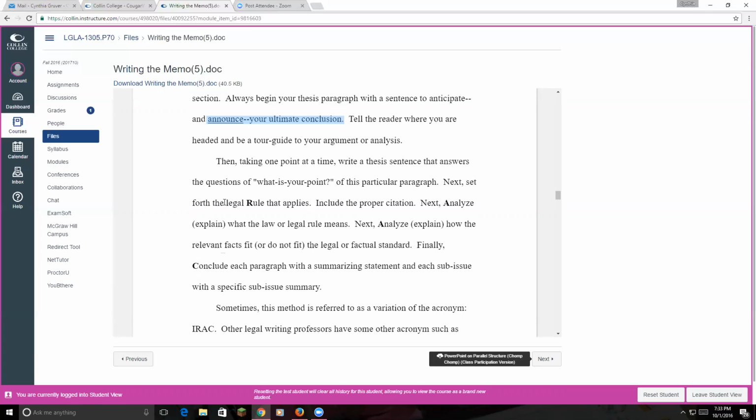Keep in mind you're going to be talking about legal rules. You need to spot the legal rules. Again, that's usually going to be your organizing principle. And then you're going to have to relate the rule to your facts. You should never talk about a rule without relating it to the facts. What's a rule in isolation? The reason that you care about the rule is how it affects your client's situation. So connect the dots.